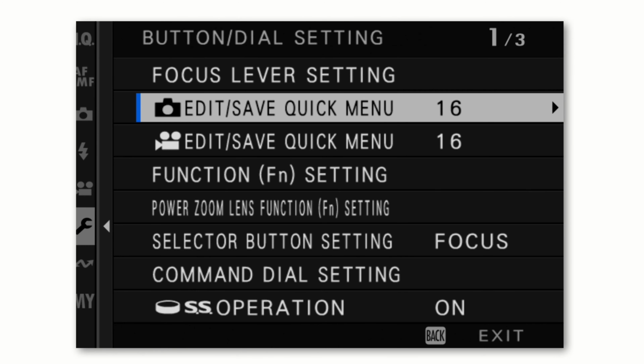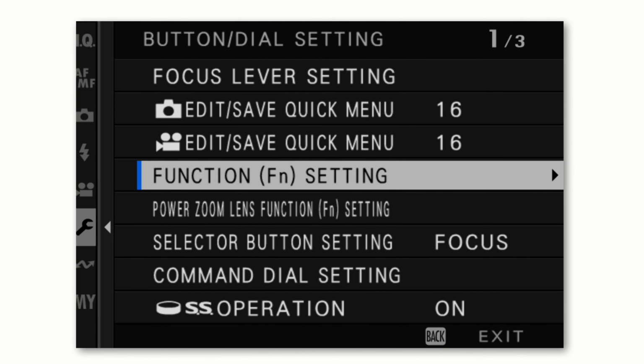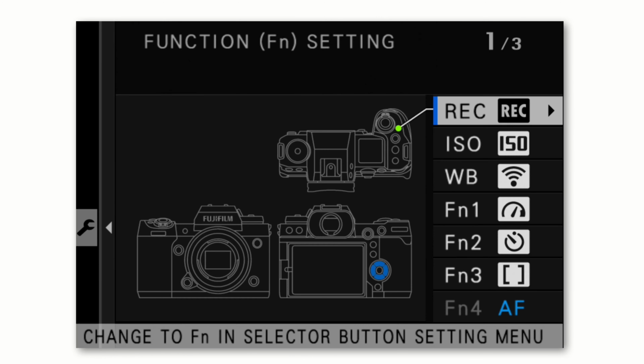So the next up is the quick menu. How many slots do you want for photo and video? The maximum you can have is 16. The other options are 12, 8, and 4. Skipping down to the function setting, this is very dependent on your camera, so I'll go through this very quickly. That's all the various buttons, knobs, dials, and things that you can change on your camera to have specific functions that work well for you.